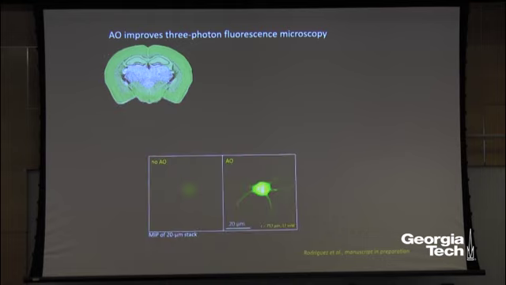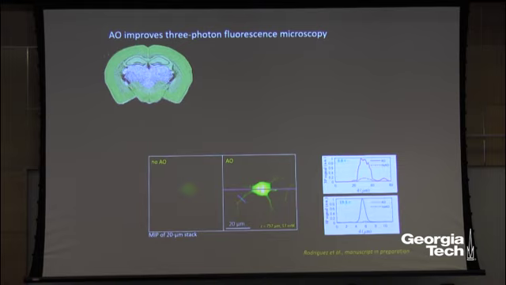So we combine adaptive optics with three-photon fluorescence microscopy. Here is an example of how it helps to improve the image quality. You're looking at a neuron that is 750 microns below the surface of the brain, measured without and with adaptive optics. You can see there's a huge difference in signal intensity, a difference bigger than what we saw with two-photon excitation, because a higher-order nonlinear process is even more sensitive to any kind of aberration. For this cell body, we increase its brightness by almost 7 times, and for this fine dendrite here, we improve its brightness by 19 times.